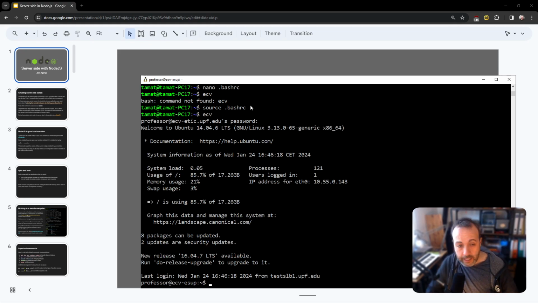It's good to have some aliases to go fast when you have several commands that you use every day and you want to avoid having to type them every time. I could even add the password on the SSH command, and that would mean I don't even have to type the password. The problem is that if somebody hacks my computer and finds that file, they will know my password, which is kind of ugly, writing passwords in plain text in any file, so I'm going to skip that part.